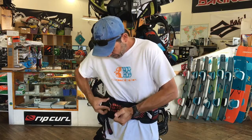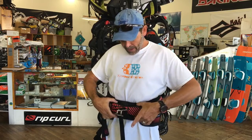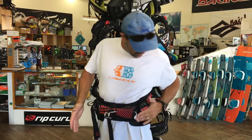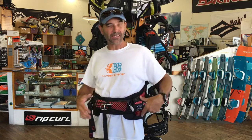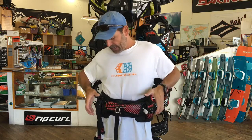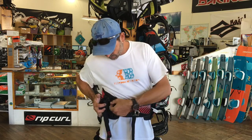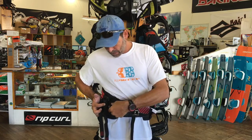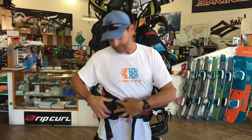Once we get it clipped in, the bar pad here is also memory foam — this is all memory foam behind here. It's the two-buckle system, and a lot of people ask why two versus a single. I love the dual buckle. The dual buckle stabilizes the clip-ins on both sides way better than a single strap system — keeps it from rotating a lot more. It spreads it out. So instead of just one inch strap, you get both one-inch straps separated apart, and it stabilizes that buckle. You move them apart slightly and you're going to get a lot more bar stabilization.